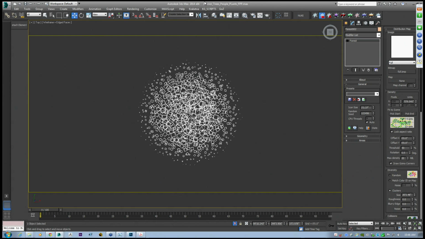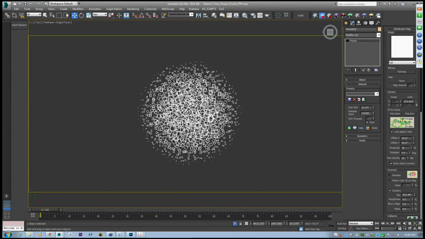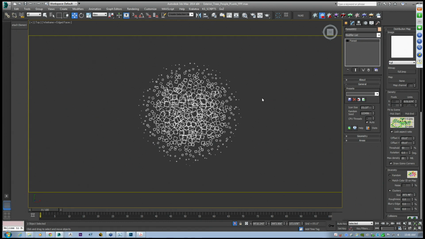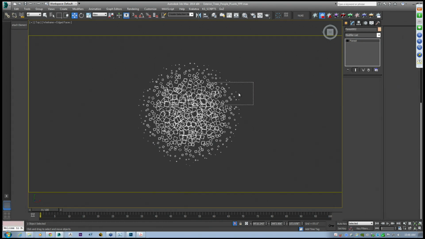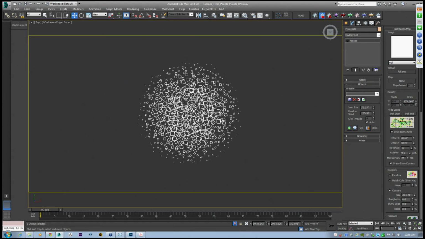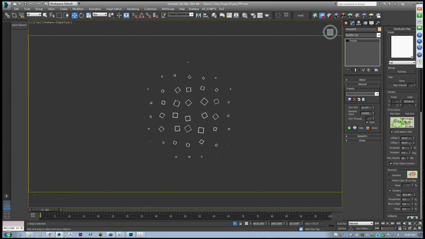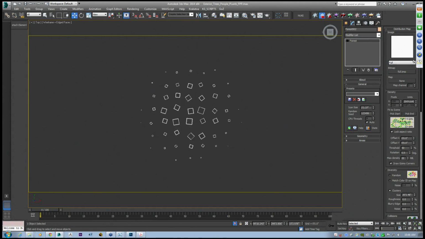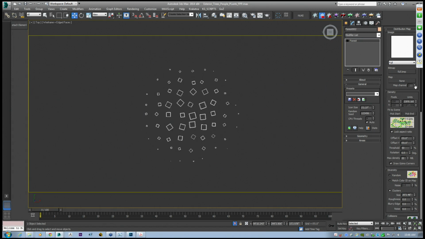And there's one other question too. It says, I've never used Forest Pack, but when using the custom distribution map, how do you control the UVW mapping of the distribution map? That was this density, the units here. It's kind of an arbitrary number as far as scene scale goes. The lower that you go with this value, the more dense it's going to make your objects. The higher that you go, it's going to give you more space in between your objects. So that's normally how you control the UVs of your objects.